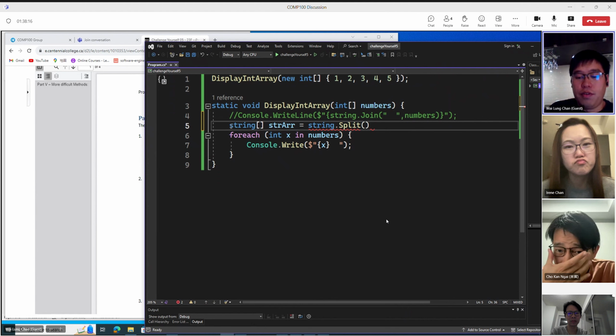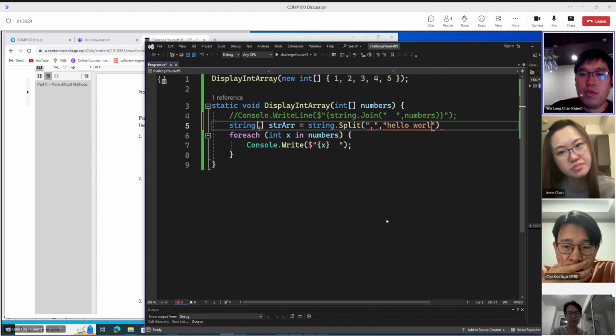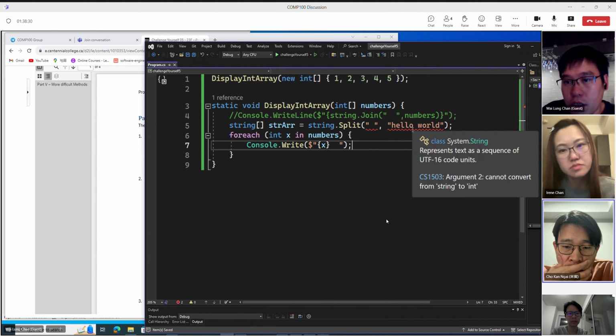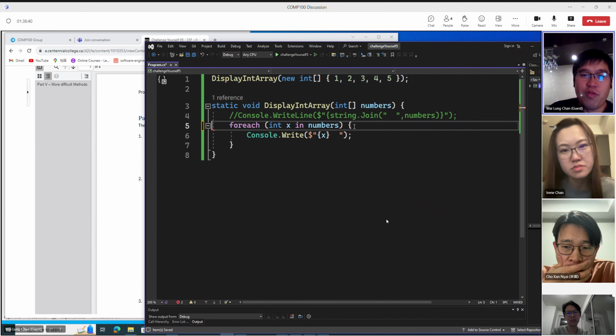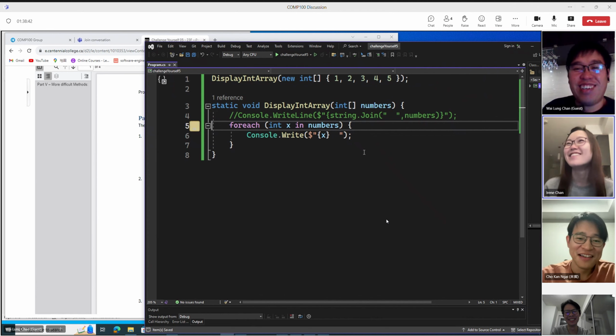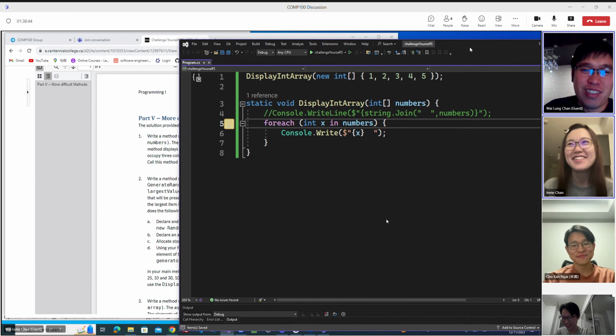Then you have maybe a sentence, hello world. So we separate it by spacing. Is it working? Not working? What does it mean? I don't understand, so forget it. Not the same as JavaScript.